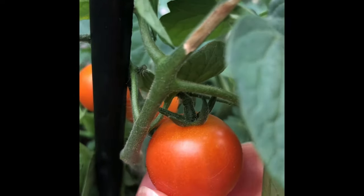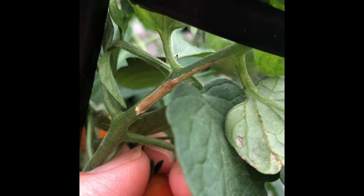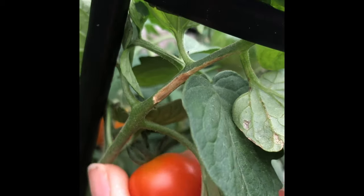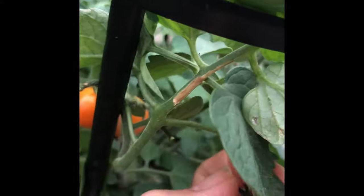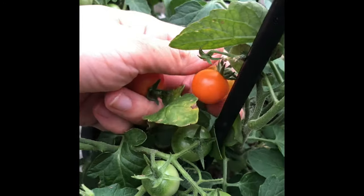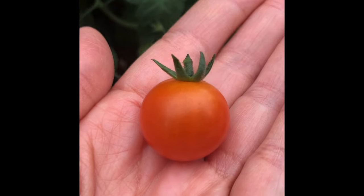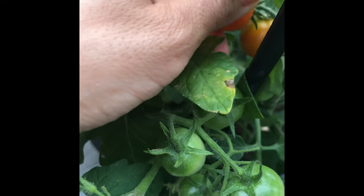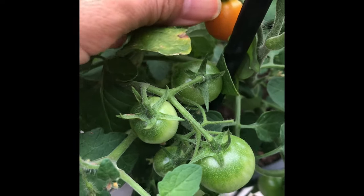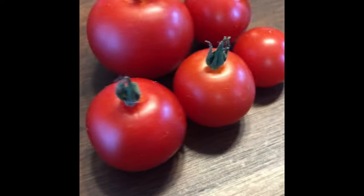The moment of truth — the moment when you get to harvest that juicy, succulent tomato. It's best to pick them when they're slightly orange, not fully ripe, because allowing them to ripen on the vine leaves them more susceptible to disease and pests. If you pick it with the stem on, it will ripen very nicely on your kitchen counter. Cherry tomatoes are sweet and a really great treat for the summer. Sometimes it takes a little tug to get the tomato off the plant, but just be gentle and you'll be rewarded with an amazing harvest.